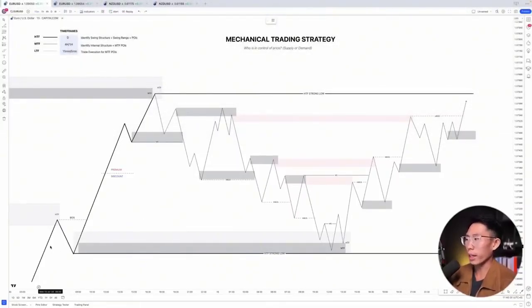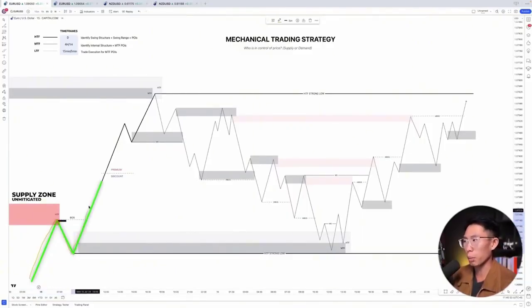So first of all, price in an uptrend, in a bullish order flow, will go up, right, and reach some sort of unmitigated supply zone, which you can find on the higher time frame, and then it will start pulling back. Once it starts pulling back, more demand steps back into the market to push price up even further, and eventually what happens next? You are just anticipating, or rather waiting, for price to start pulling back again.